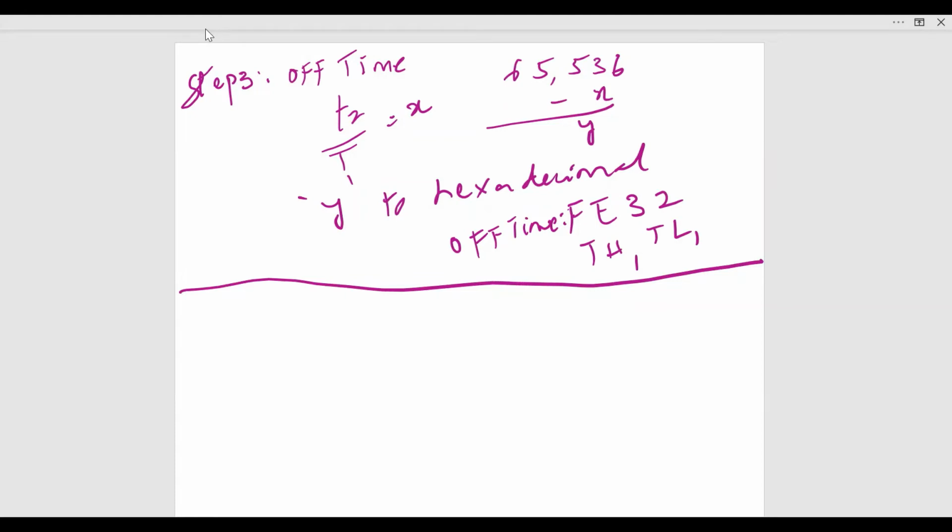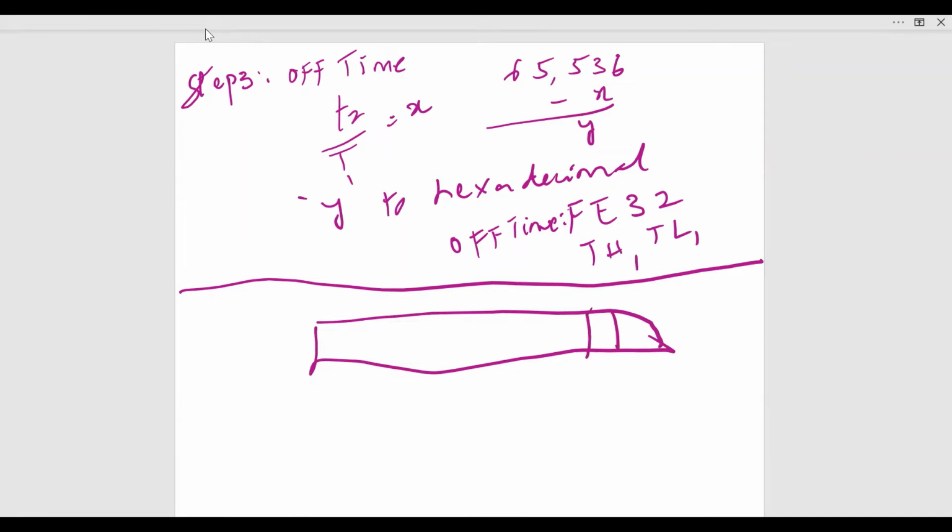And before writing the program, let me tell you that AT89C has timers, right? There are 2 timers, timer 0 and timer 1. So timer 0 has 4 bits and timer 1 has 4 bits. So this is timer 1 and this is timer 0.